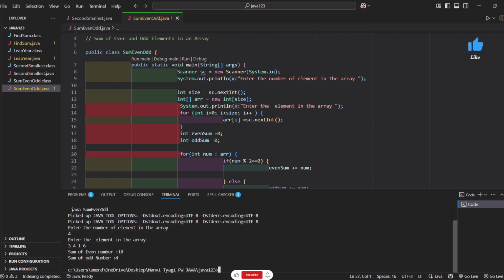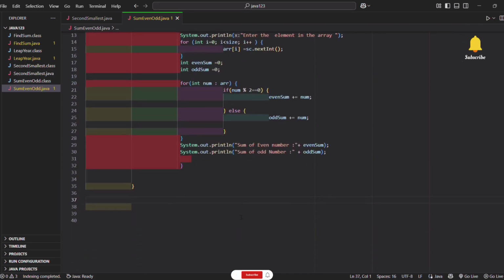So the output is that sum of even number is 10 and sum of odd number is 4, because 6 and 4 are even and 3 and 1 are odd. I explained that. So our output is 3416.